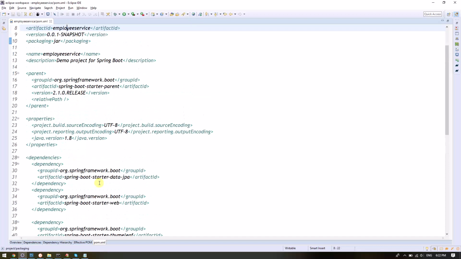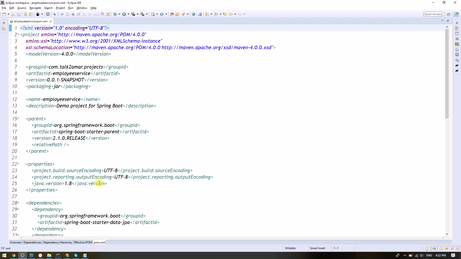This application is basically like an employee service. They can add the name and designation along with their profile picture. That profile picture file, I mean the JPEG file or PNG file, is stored in a separate location, and the location path I have stored in the database to access from the web browser.